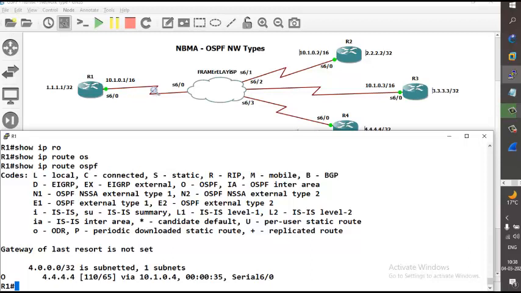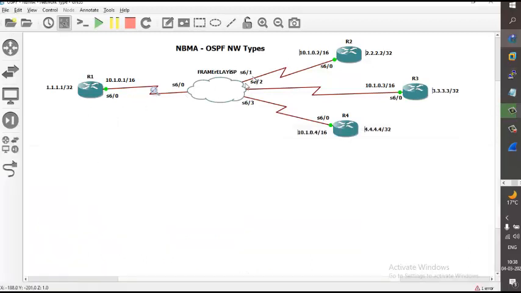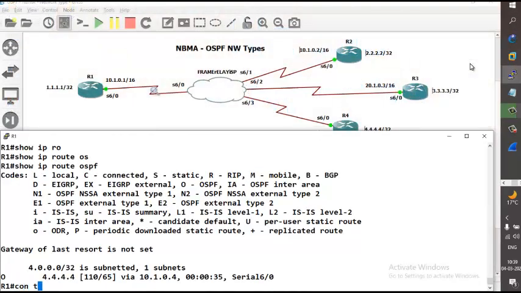Okay, now let's move on to the fifth one. Fifth one is point to point. For example, I have here 10.1.2, but here I have 20, and here I have 30. In that case, I need point to point in NBMA. Right, so again, let's go and shut down all those ports on all four devices and begin our new thing.